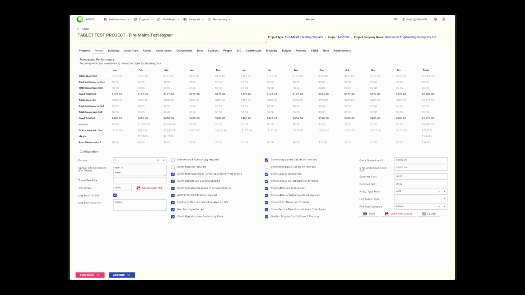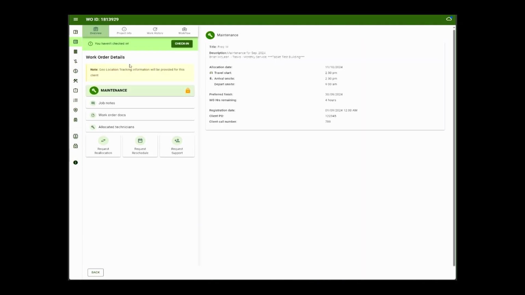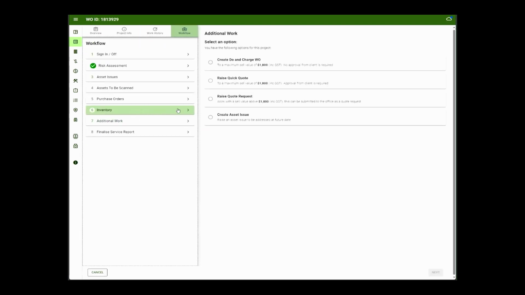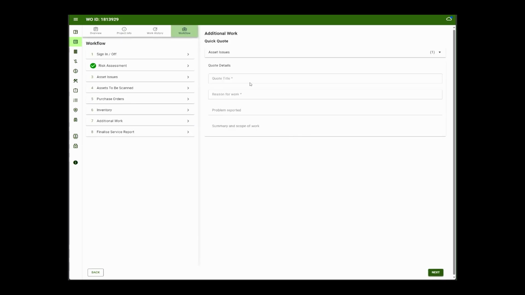And now if I was to mimic that technician out in the field and go to the MyAmps application that you've seen here, if I go to the workflow and you go to the additional work section, you can see that there's a quote amount of $1,800, similar to the project configuration that were before. So that sets a limit, a budget, for technicians to do certain jobs on site without approval. So selecting an asset and putting a quote title and a test reason for work.